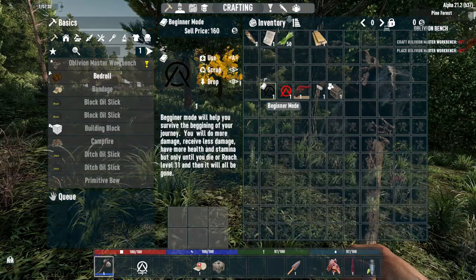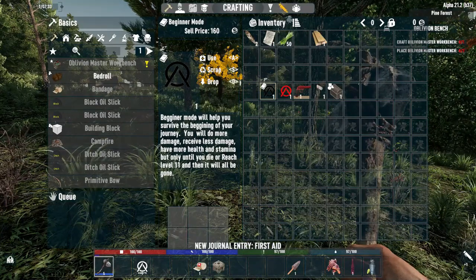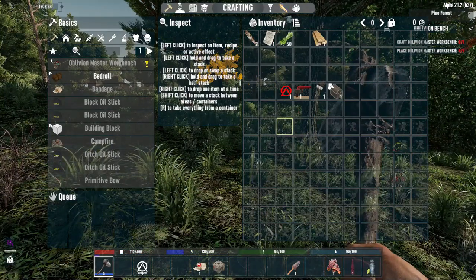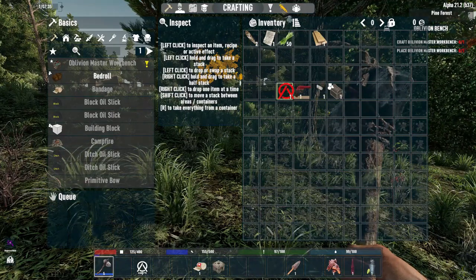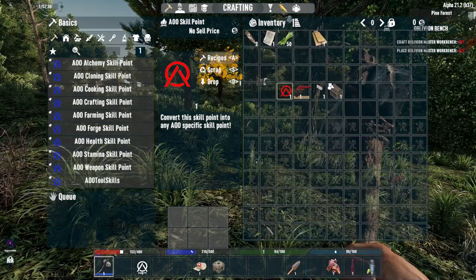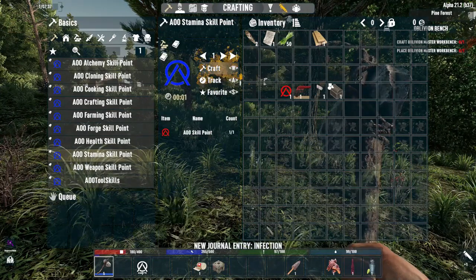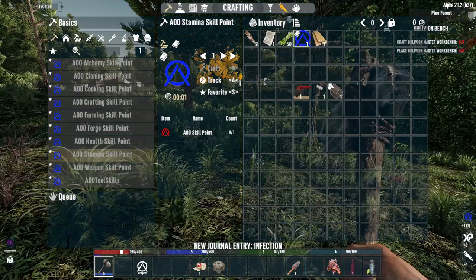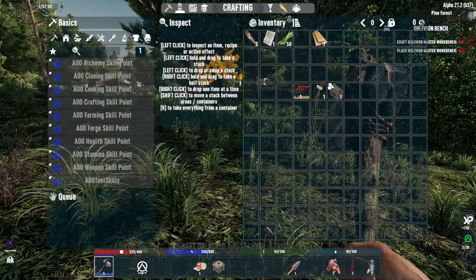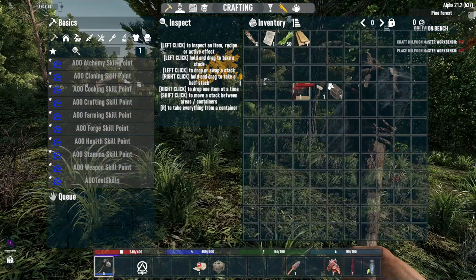Over here, what they give you is a beginner mod, and what this does is it helps you with your health and everything, and it helps you with stamina, and it goes away if you die or if you reach level 11. You also get a skill point, and with this skill point, you get to pick one of these. So I'm going to pick stamina, because stamina is something that we need, and that was an airdrop, and I'm going to get that in here in just a sec. And then we just use it, and it gives us 20 stamina, so we don't run out of stamina so much. So I'm going to use that.